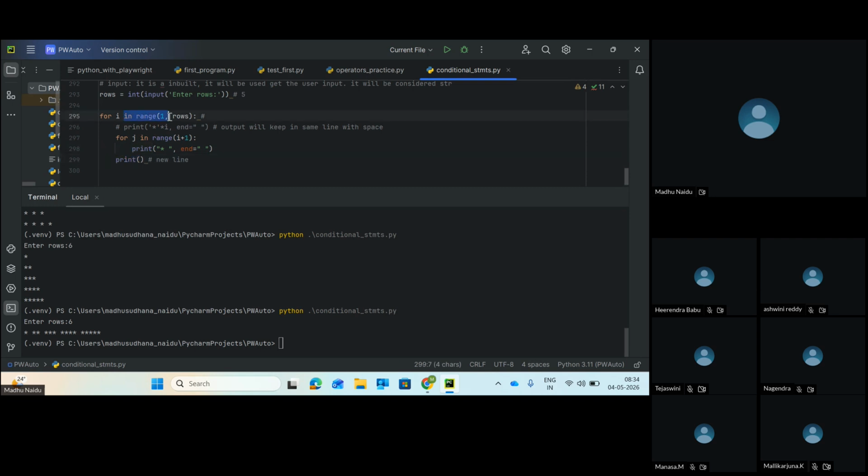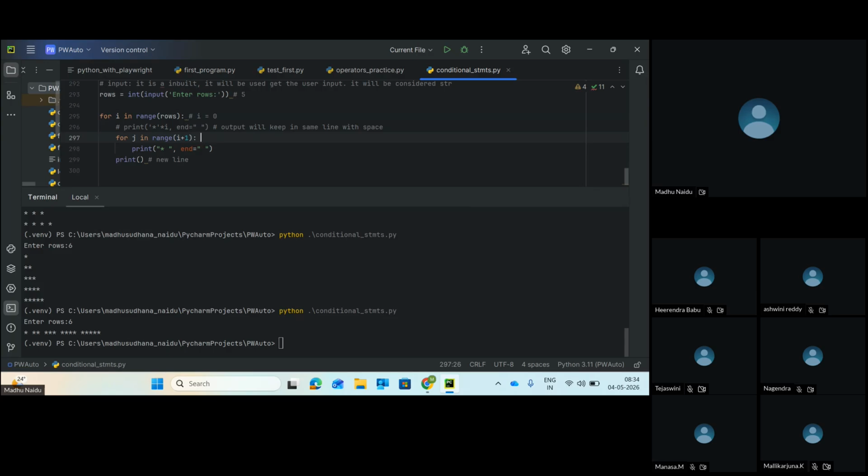Again, it will continue the loop. Even this time we can remove one also because we are going to use plus 1 in the for loop. So what is the purpose of this outer for loop? It will get the number of rows, like for example 5 or 6, whatever it is. It will get the value as 0 the first time. I value will be 0. Here for j in range, it will start from 0 plus 1, 1.